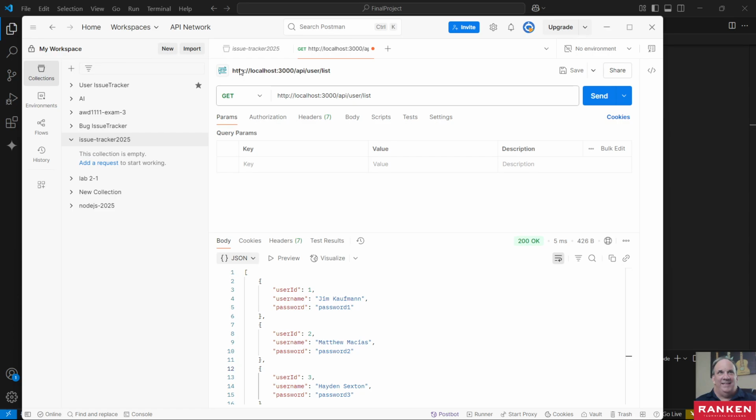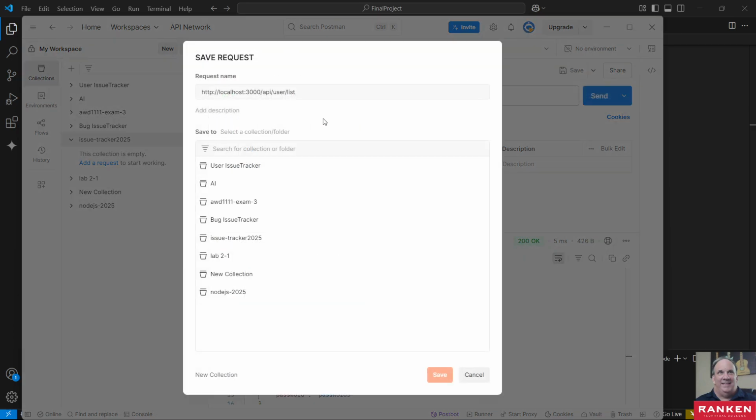What I usually do here, I don't really want to save it as that. So click save there, and then for the name, maybe call it user list, right? Get user list. How about get user list? It'll be important. You don't want to just save it with arbitrary names. Because you're going to come in and be using this, you want to know, okay, this is my get user list, and so you call it that.